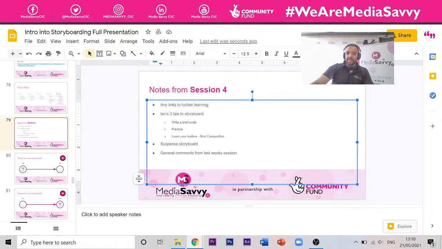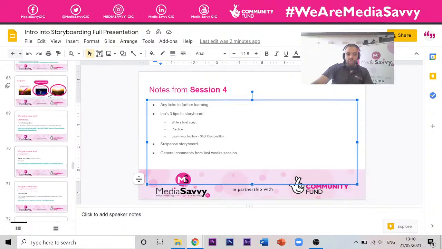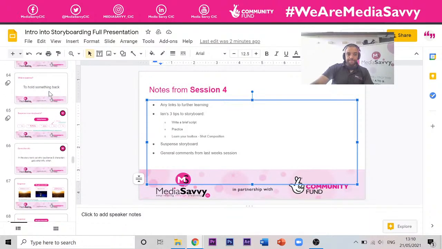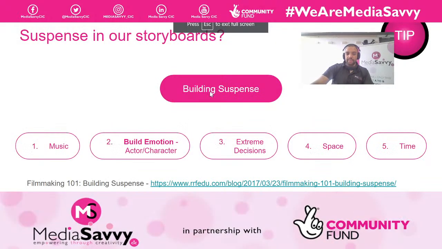Suspense in the storyboard. We looked at that last week, and as mentioned, let's quickly go back. We looked at 5 points to creating suspense. Music plays a significant part in building suspense within a film.